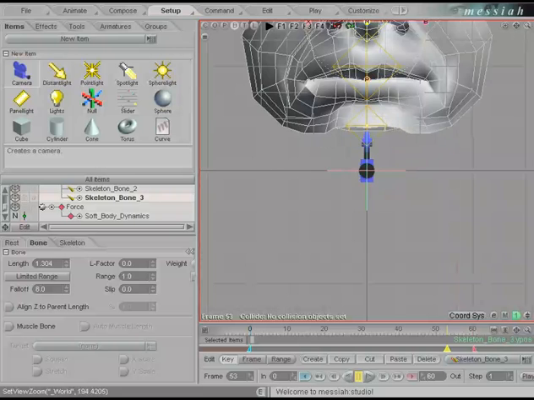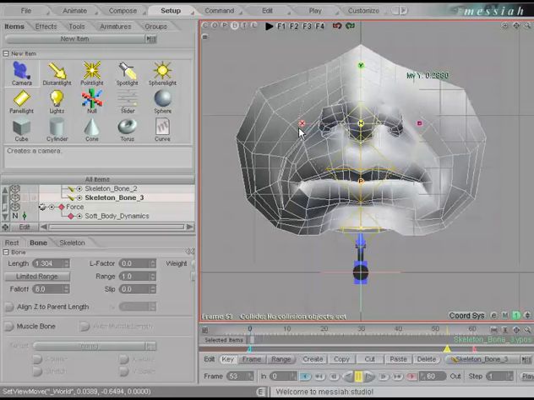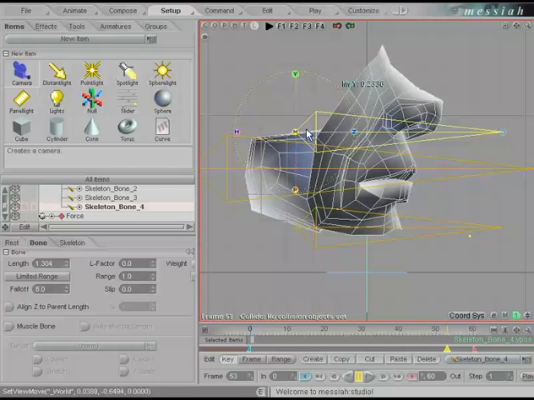Switch to a different view. And we'll put these right over the nostrils. Use the backslash key to mirror that across. So we have our nostril control. Let's actually move these forward.